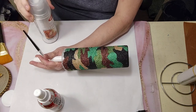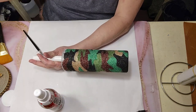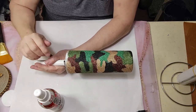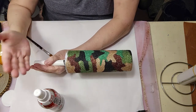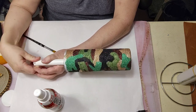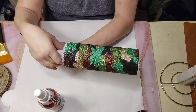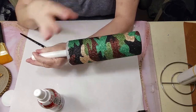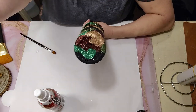So what I did today is I went ahead and spray sealed this with the Krylon clear glaze. So now I'm going to have to let it gas off for 48 hours before I can start putting my extreme protection or your bright tones on it. So it's going to have to dry and gas off. So I'm going to let this sit for 48 hours, and then we'll be able to come back and start our extreme protection on our cup. And so I will see you in 48 hours.